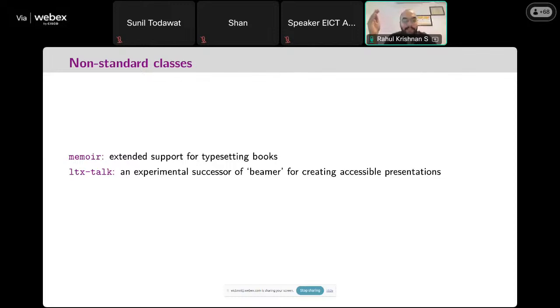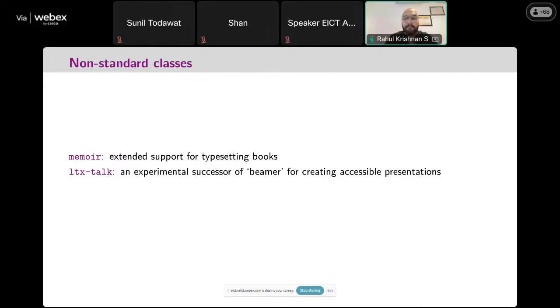Then there is LTX talk, which is a recent addition to the group of non-standard classes. This class is like the Beamer presentations we just discussed, and these days tagged PDF and accessible PDF are becoming a necessity. So LTX talk offers a way to typeset your presentations in a tagged manner.